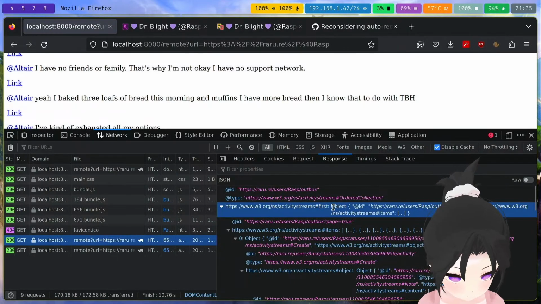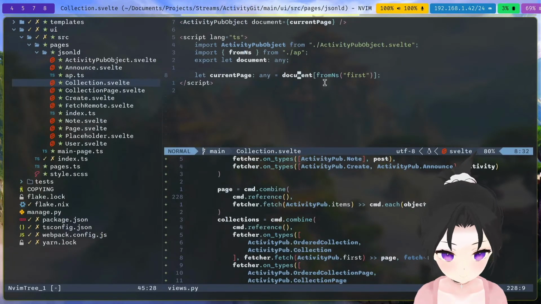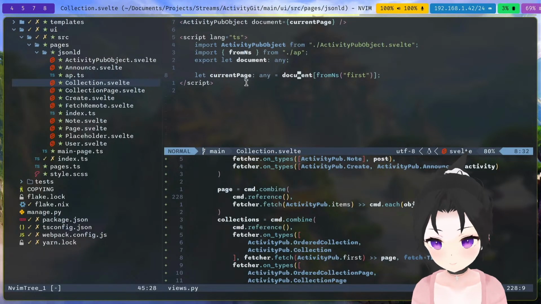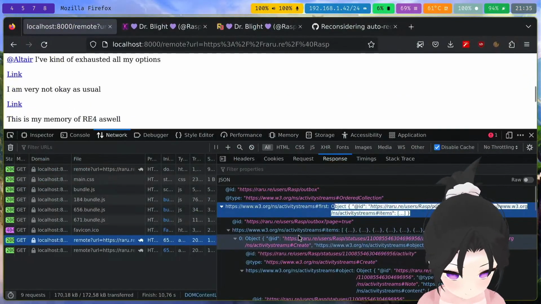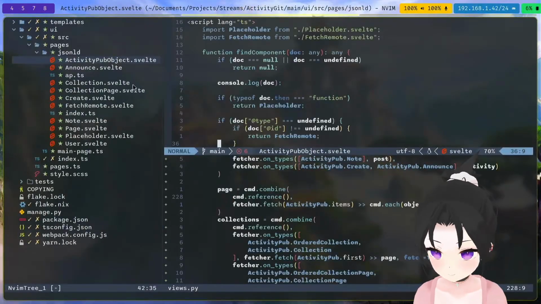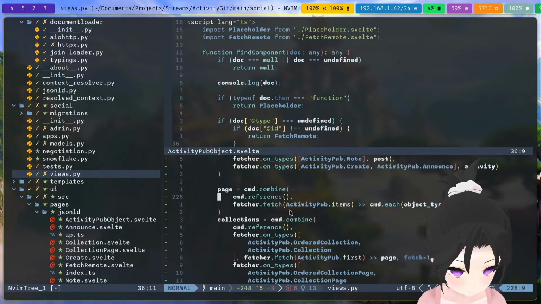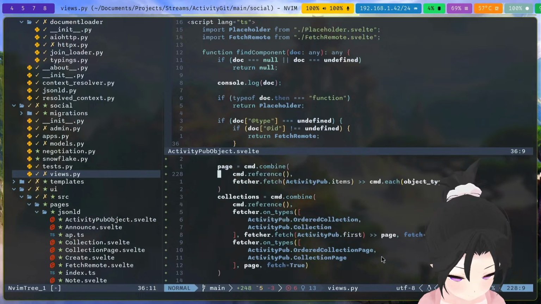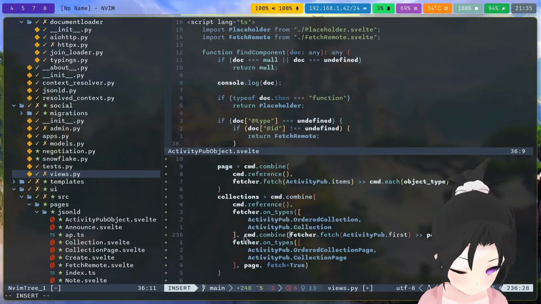Dot first from ns first, and then it didn't give a type. Okay, cool. So let's see, page also should do a reference page, but this one is also missing a reference.